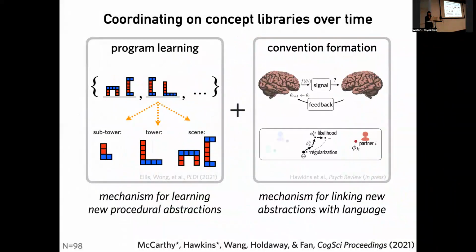And we modeled this learning behavior by combining 2 mechanisms. First, a mechanism for incrementally discovering recurring subroutines, like recurring patterns in the graphics programs that generated each scene across trials, in order to augment the library appropriately with new part concepts. And the second mechanism is one for coining new terms to refer to those new part concepts, basically aligning elements in the lexicon, like the kinds of words that people can say and the concepts that they can refer to.